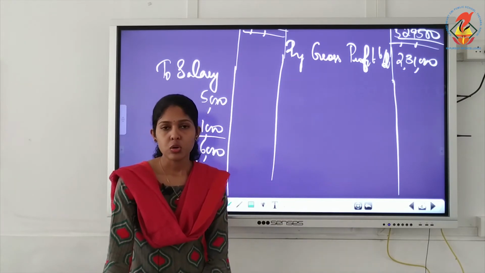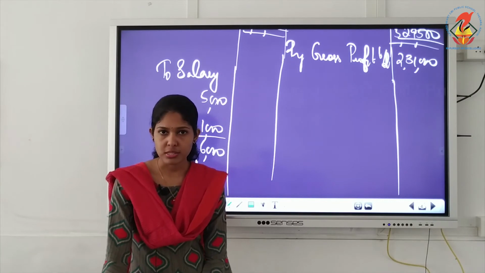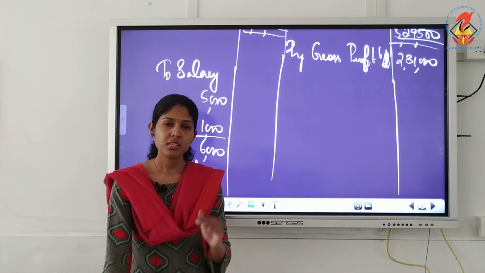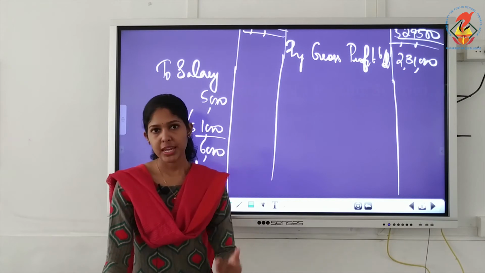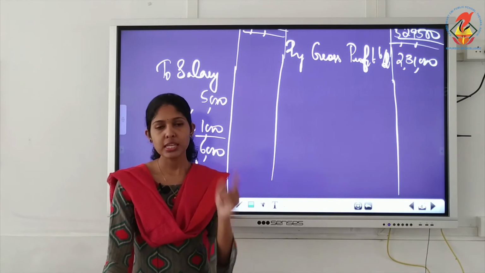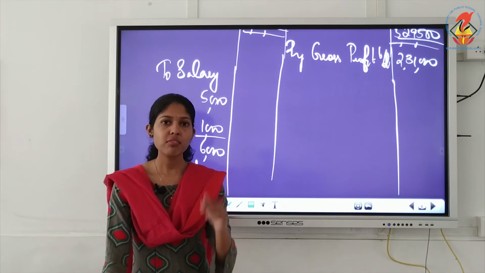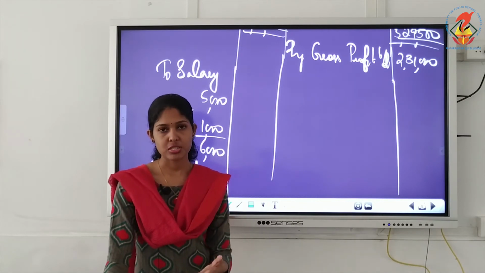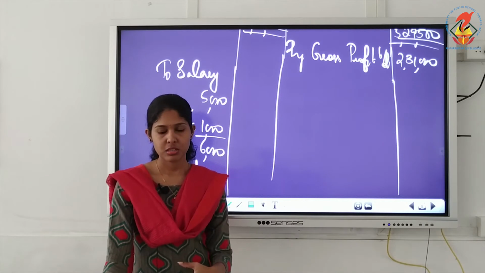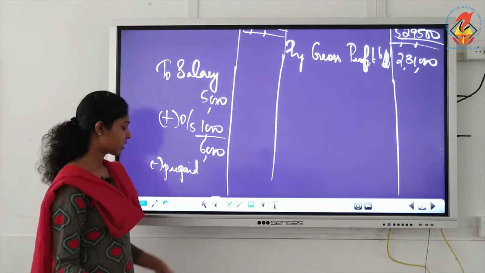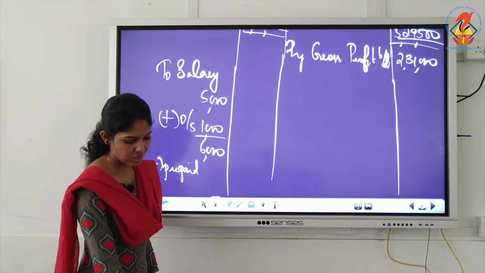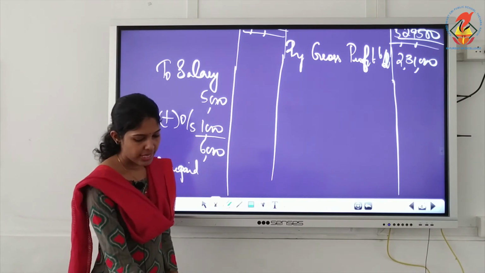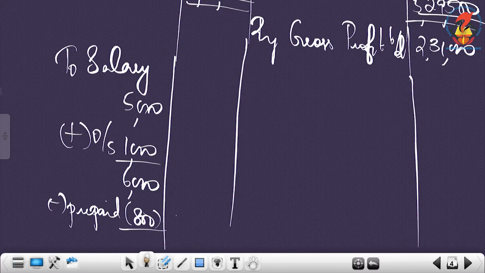Okay, now prepaid or paid in advance, why is it being deducted? It's like for next year you have paid this year. So that is actually next year's expense. That's why we are deducting it from this year's amount. It shouldn't reduce this year's profit. So we'll deduct it. So that is the effect of prepaid. We have discussed in video 1 or 2. So less prepaid, that is 800. This is how you have to write salary.